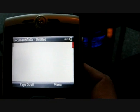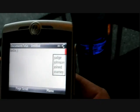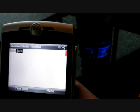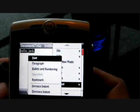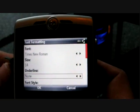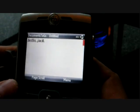Okay, so launching Word to Go brings you to a new document where you can just start immediately entering text. As you can see, it ties into the predictive text of the device. Not only can you enter text, but you can also add formatting to it. So you can select your text, go to the menu, and do all sorts of formatting. You can change the font formatting, the paragraph, adding bullets and numbering. Let's look at the font and change it — increase the point size, add underlining, turn on bold and italic. Hit OK, and now our text is formatted.